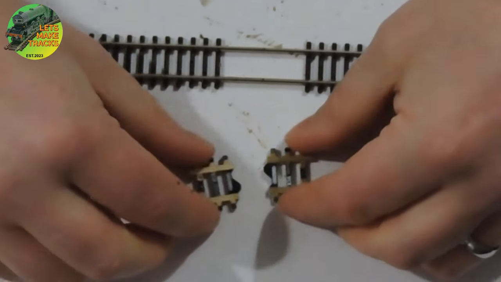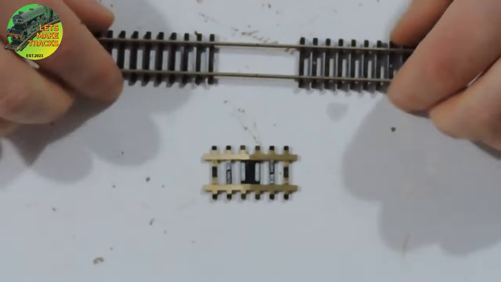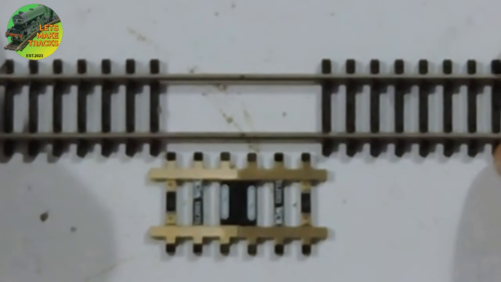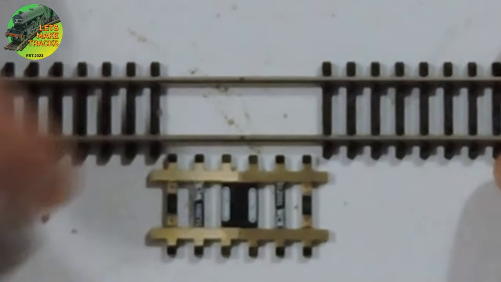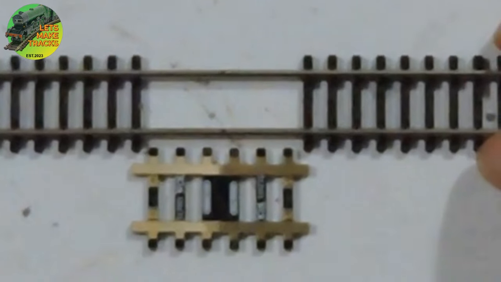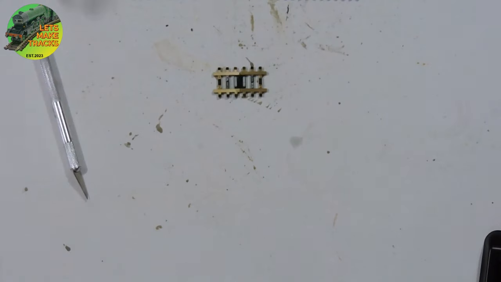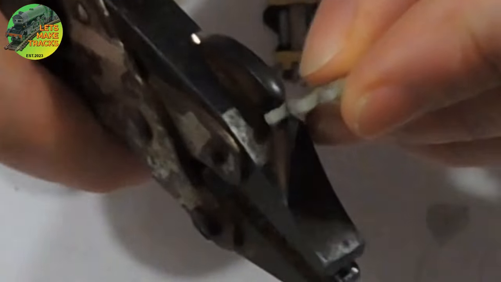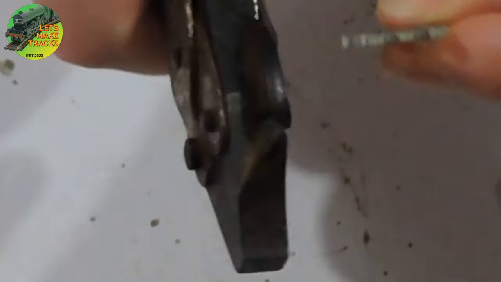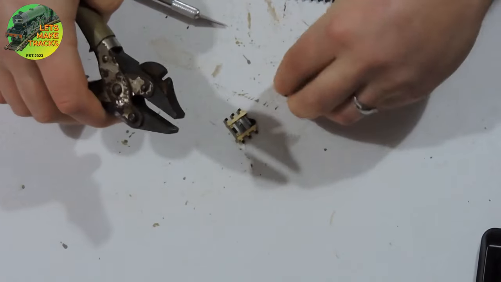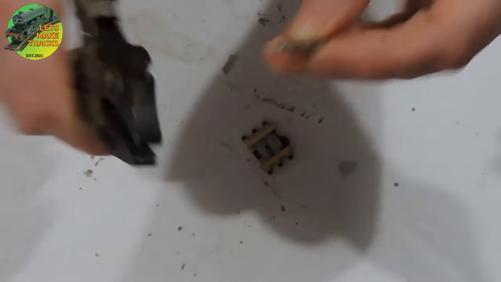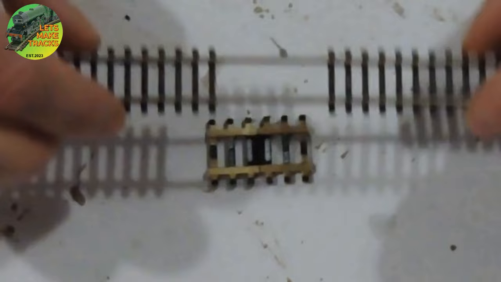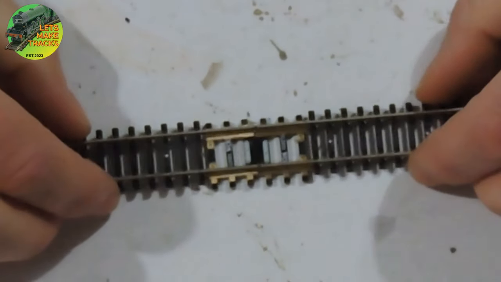So I'll just repeat the process for the three sleepers on the other side to accommodate the other aligner. At this point, I'll just give the aligners a test fit just to see how we're getting on. As I say, I do still need to take the ends off just to preserve the last sleepers on either side because I want to save as many of them as possible. One last test fits and that fits in there quite nicely. So we're ready for soldering.